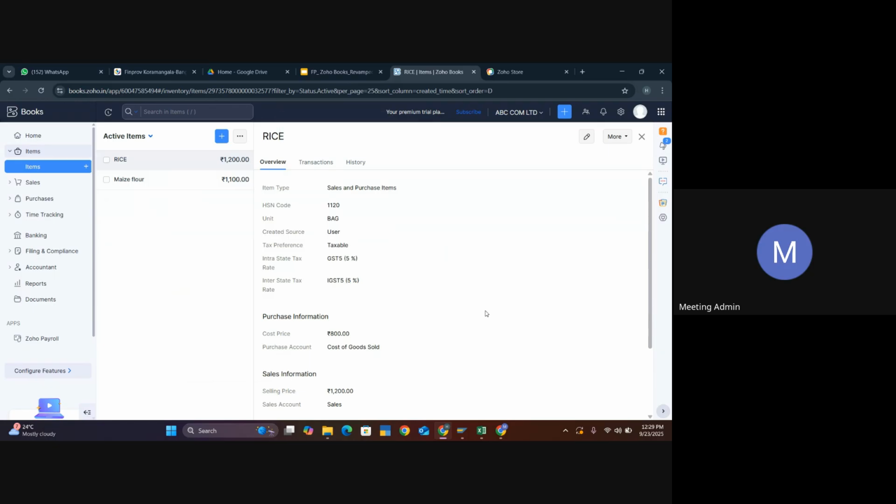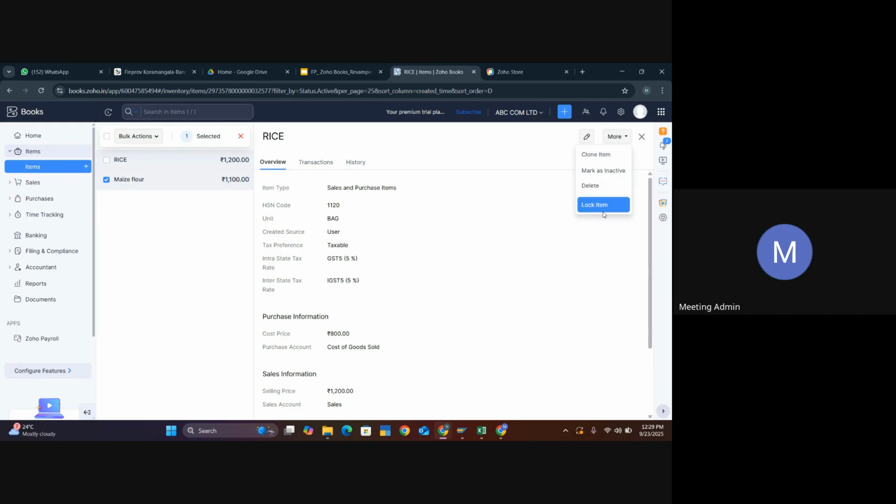Understood? So, but the thing is, you have to select which item you want to edit and which item you want to delete. Okay. So based on this, you can edit and you can delete. And if you want, you can delete from here also. Okay. So if you want to mark it as inactive, you can inactive that, because if that product is not available, it is insufficient, means you can mark it as inactive.